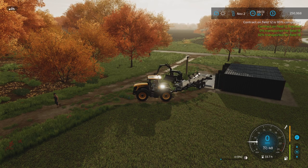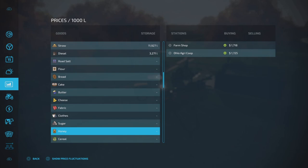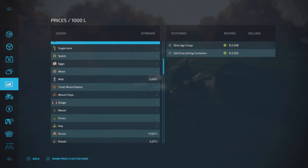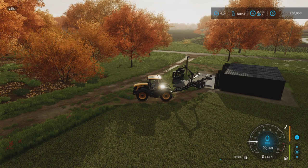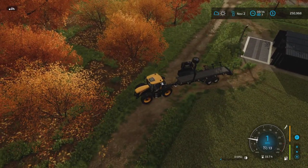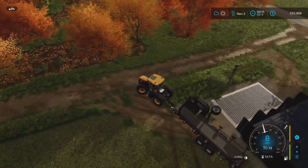So one bale is pretty much going to be ours, I think. We can count on. So where's the best place to sell bales? We're gonna have to bring it here anyway, I think, but cotton is up there. Cotton. There it is. Best prices here too. So that makes me feel better that we're bringing it and gonna have to sell it where the best price is. So.